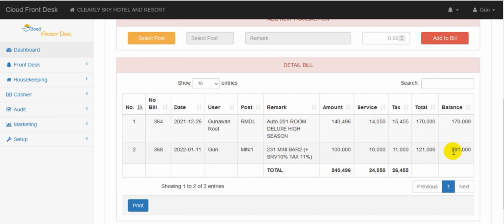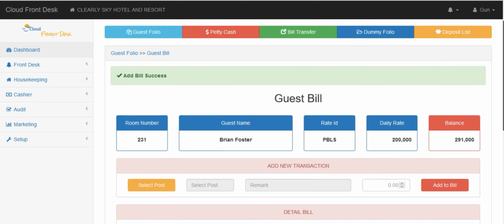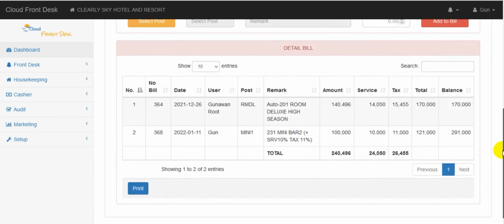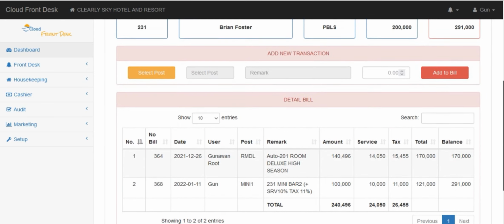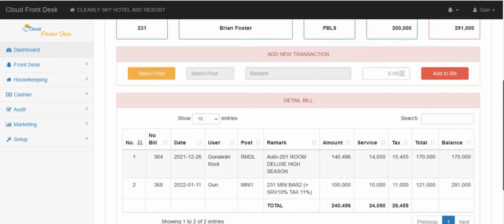So about adding a bill to the guest bill, later we will explain the variations, how to make this. There is a 10% tax, 11% service. What if this includes tax and service? What if, for example, only 10% tax? We will explain later in another video.